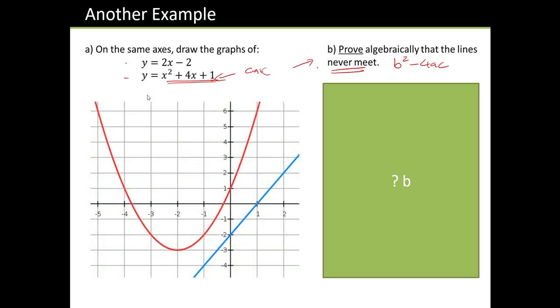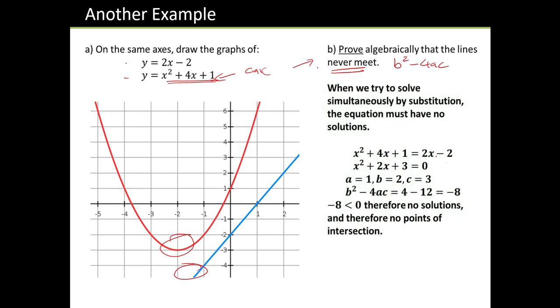And if you've done that, on a sketch, they won't cross, but of course, it's sometimes quite hard to draw an accurate sketch. So it might be difficult for you to know that exactly this is the situation. Maybe they would cross depending on how accurately you drew it. But if we go down the discriminant road, step 1, we set them equal to each other. Step 2, you get your quadratic equal to 0.